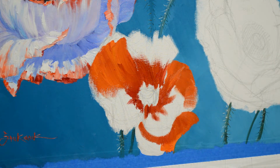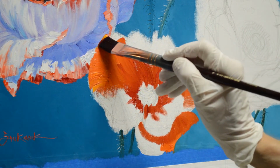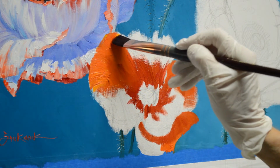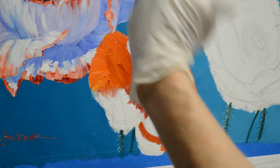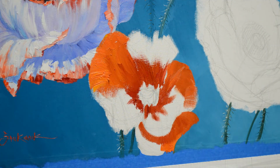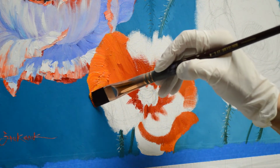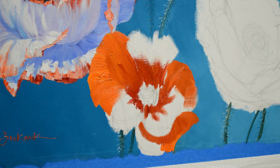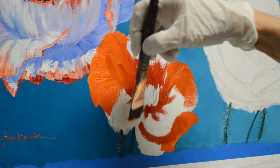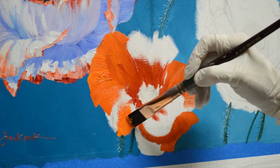And then as it comes around, I have my reference material on the laptop on my tabouret next to my easel, so I'm looking at that. But then that petal comes up and over, and then the edge of it flips back, so it's catching some light back here. And this edge catches a little more light. These petals are very delicate and thin, and depending on how the little breeze is blowing, they kind of wave and flap.